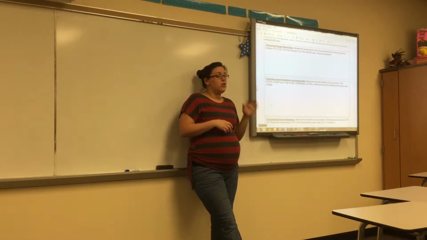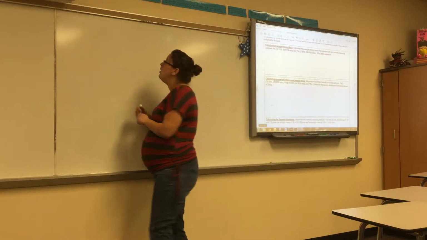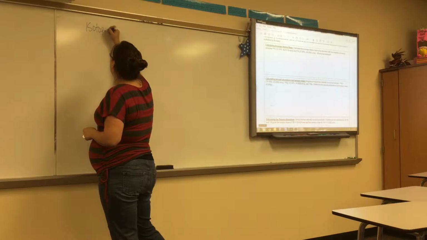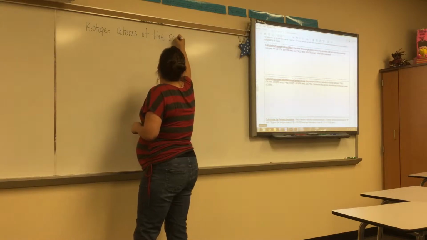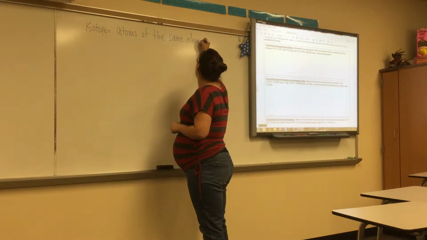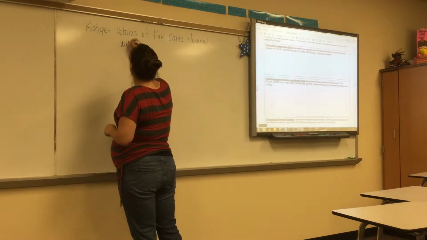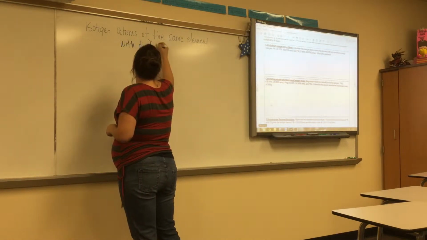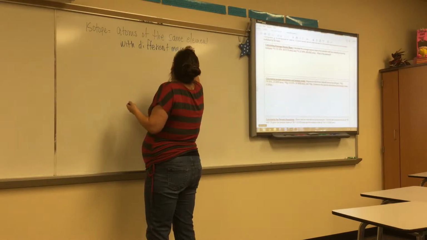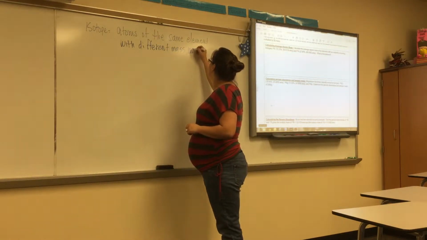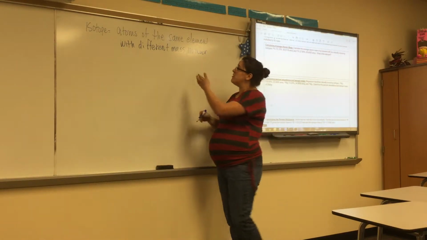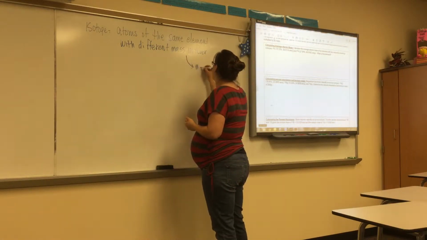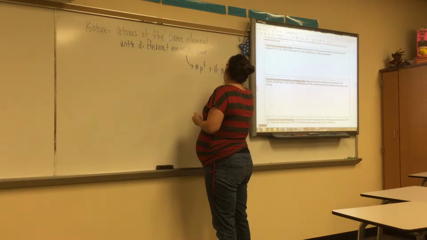The part that I think you guys really struggle with is really knowing what an isotope is. Yeah, I don't know what that is. Okay. So, and this is stuff that's in your notes, but an isotope is atoms of the same element with different mass numbers. Now, what does that really mean? Well, it's like mass numbers. It can mean a number of things, and this is probably the most formal definition that you guys will see, but mass number, we know, is the number of protons plus the number of neutrons.